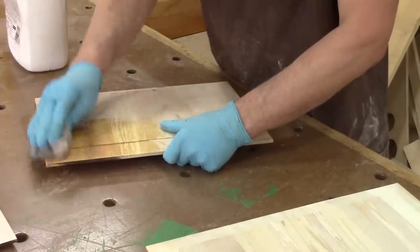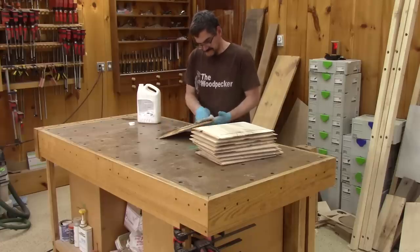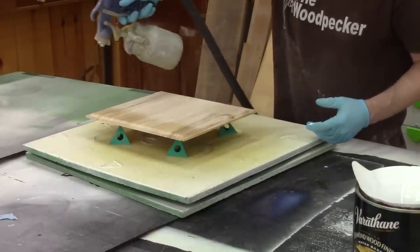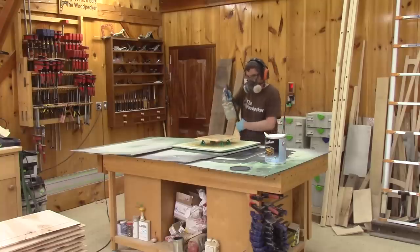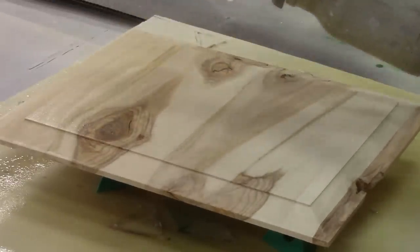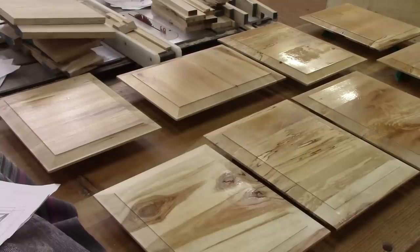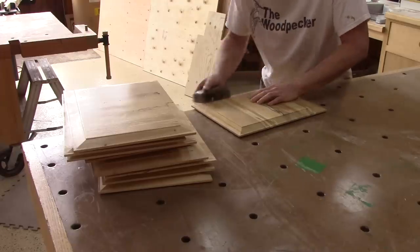I clean them just before spraying a coat of finish. I want at least one coat of varnish on the panels, because if they move because of the humidity, I won't end up with a spot without any finish on it. But now I need to wait for all those panels to dry. When they are, I sand all the raised panels' profiles.